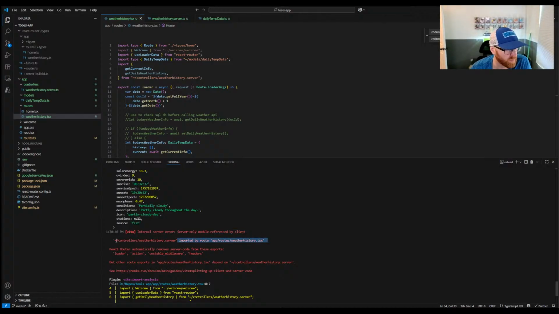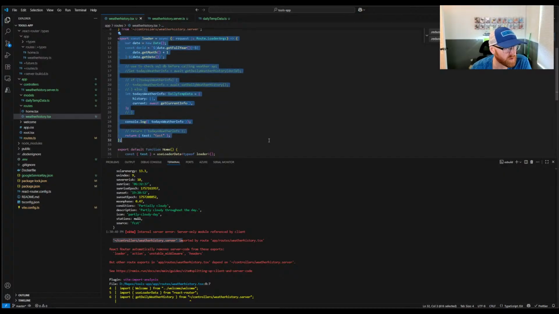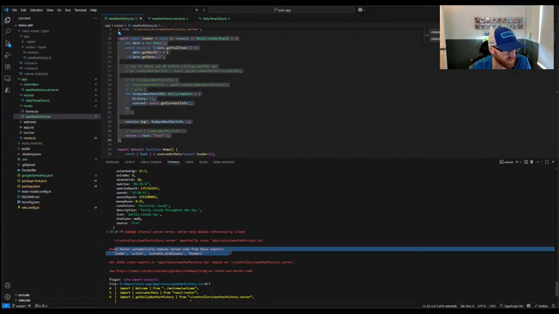Yes, it is imported by this, but we're using it in the server code. You want me to move this loader to its own file? TextWriter automatically removes server code from these exports. Loader action. Really?